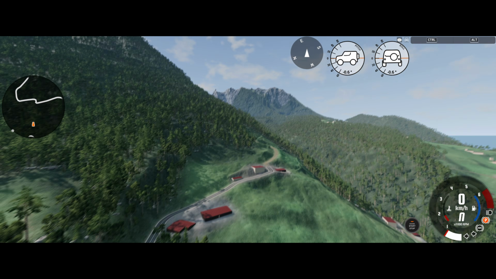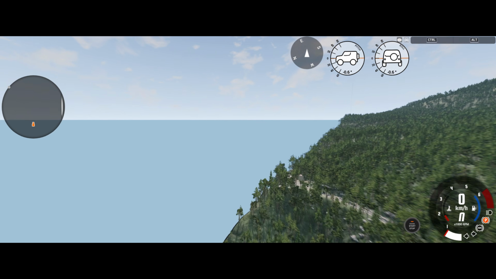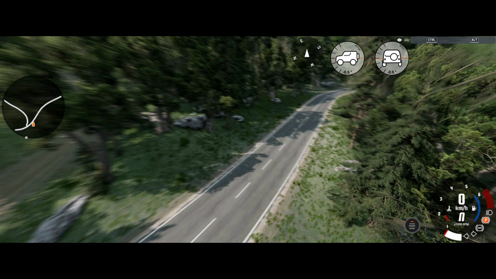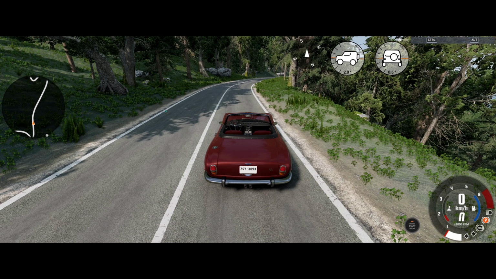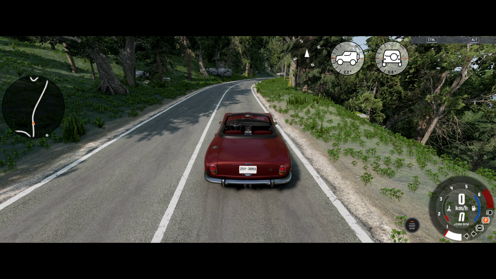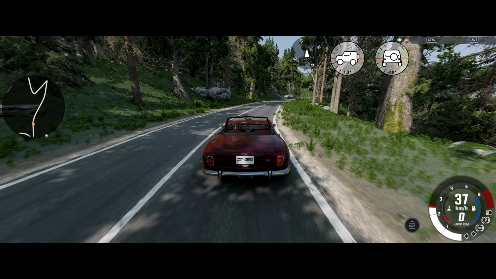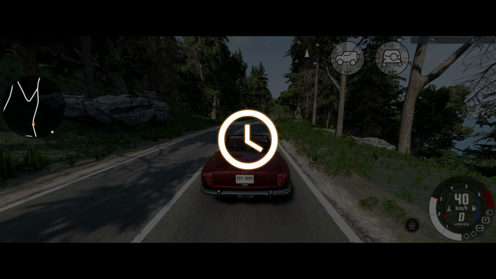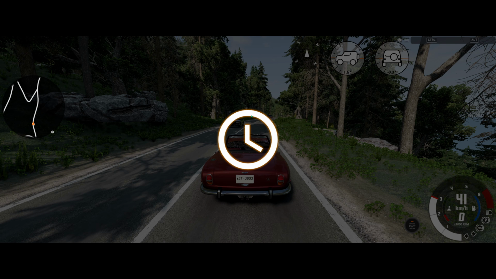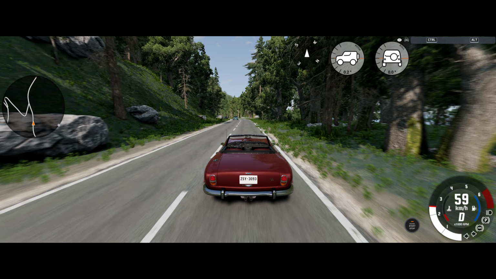Let's take a look how our roads look like here. Just place the car here. And of course we have AI. I just say auto start. And perhaps we add some traffic. And here we go.